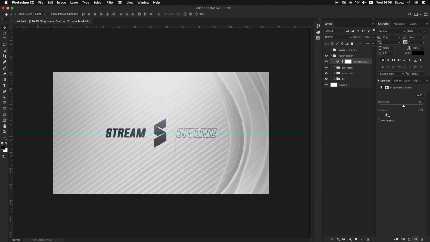And then if we put the contrast down, the lights become darker and the darks become lighter. The exact opposite happens if we drag it all the way up. So I want it to be a little darker because it looks kind of undetailed, so I just did it up until 50.